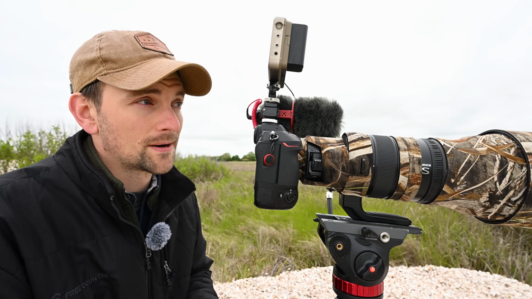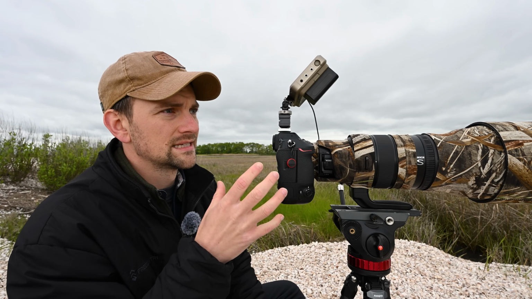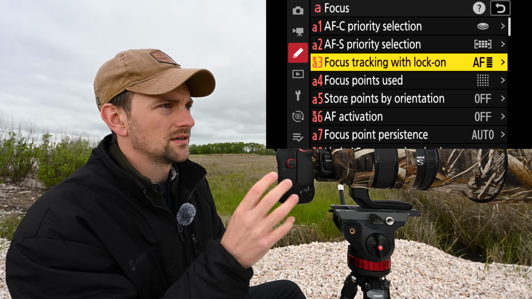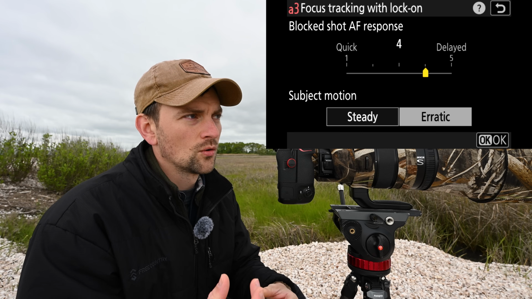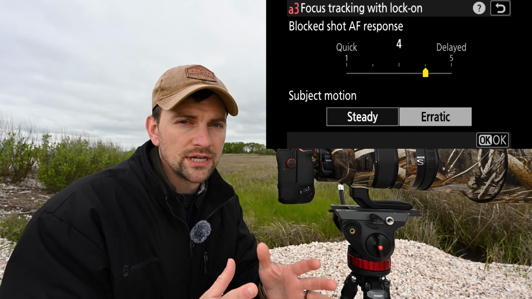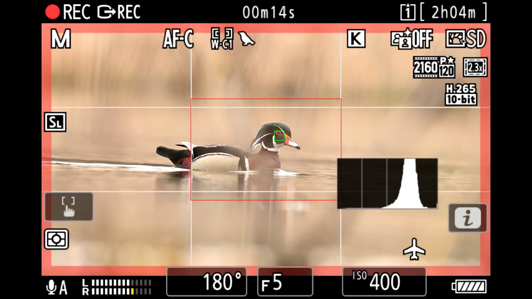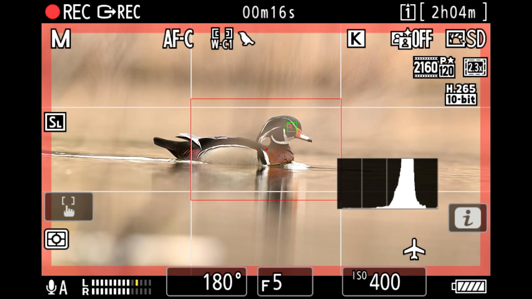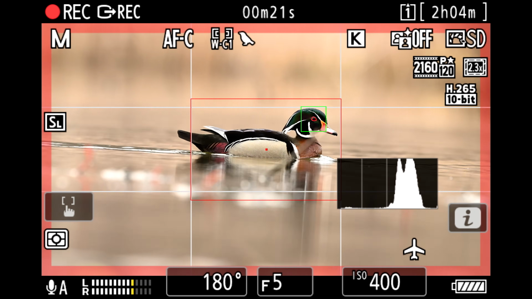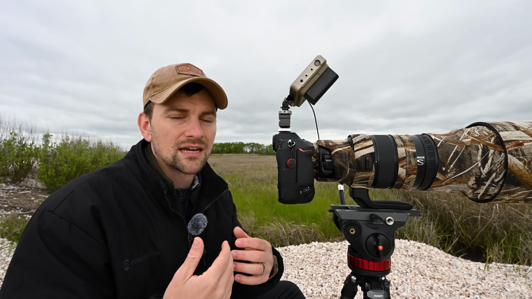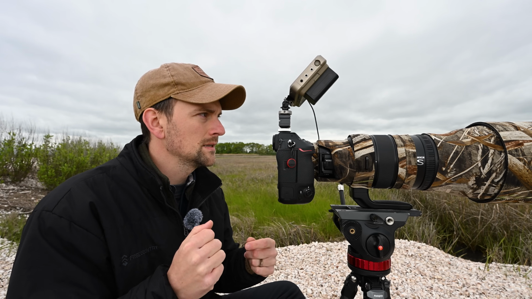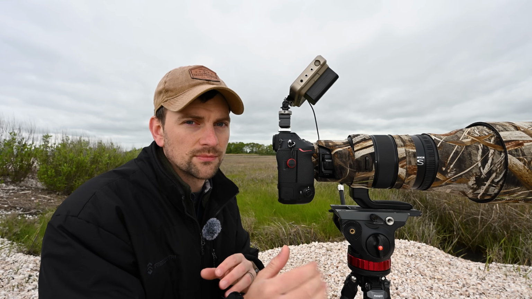Another thing you can do is set up the autofocus system in your camera to make it more delayed when, say, the subject you're trying to photograph goes behind a tree or behind a stick or some leaves. You can set it so that your camera is delayed in trying to then find that animal again, because you don't want it to jump focus. You want it to kind of stay there, so that if you're maybe not as fast at releasing the autofocus button, your camera's not going to immediately jump to the background.